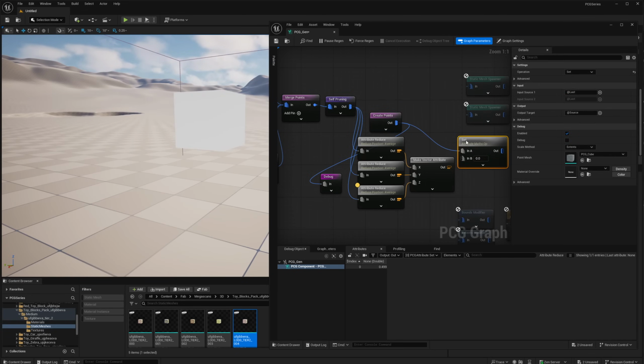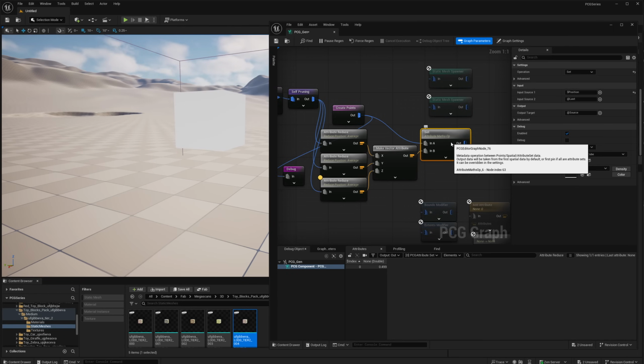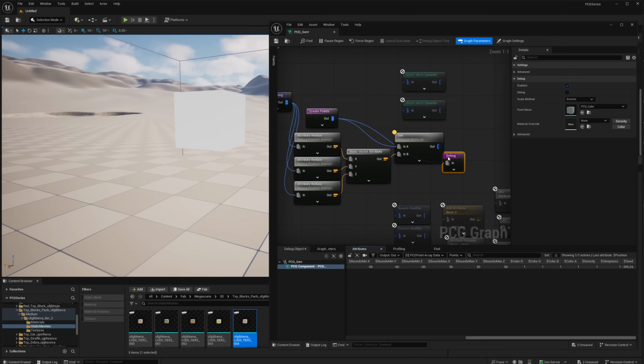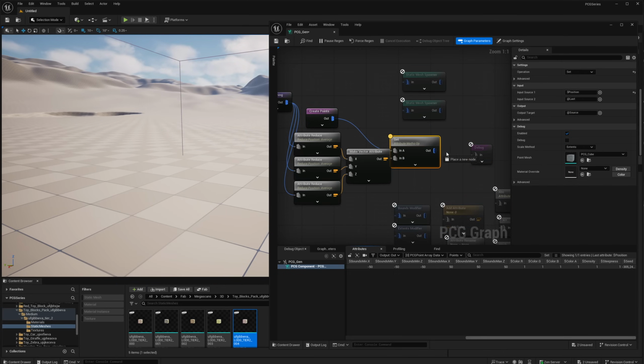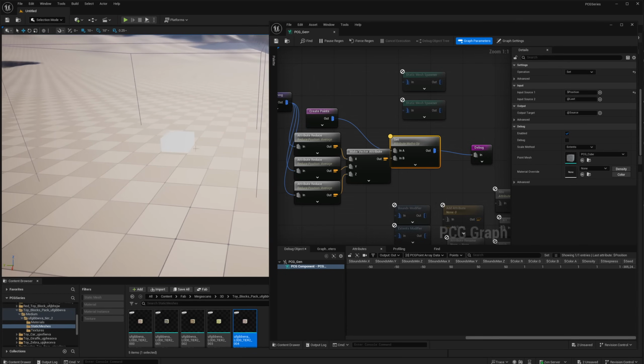I'll set an attribute, and the attribute that I'll set is the position, and I'll set it to this newly created value here. And let's inspect this set, I mean, debug it. So let's connect this to the debug node. And you can see now it's in the average position of all my points.